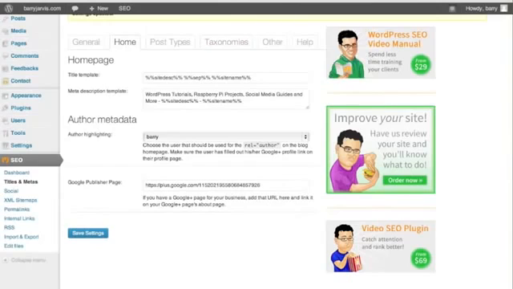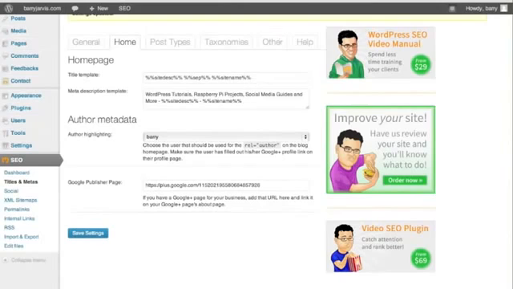Okay. So meta description template. This is the meta description that search engines use. So here we want some keywords about the site. So I've hand typed in a few different things: WordPress tutorials, Raspberry Pi projects, social media guides, and more. Then I've got a little dash, my site description, which is the same tag here, dash my site name.